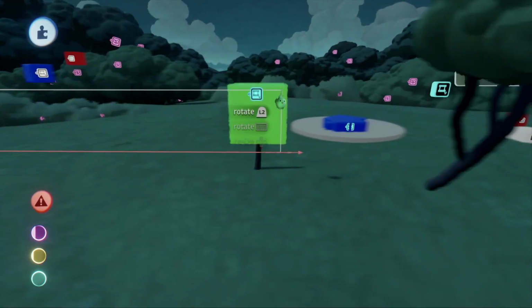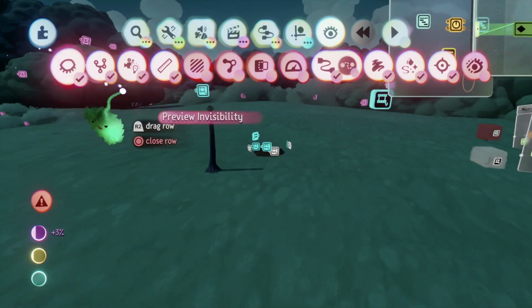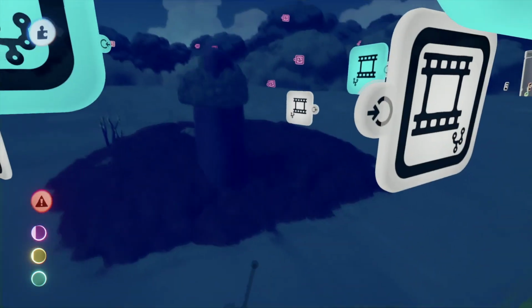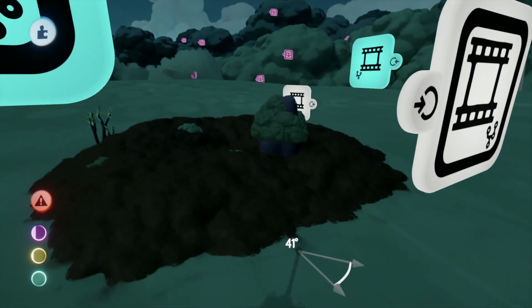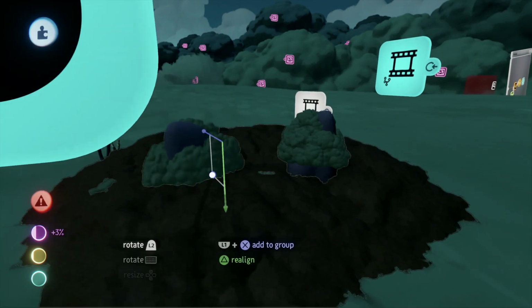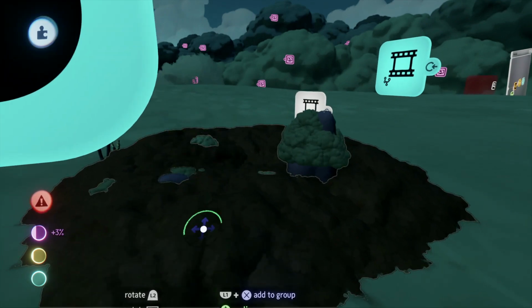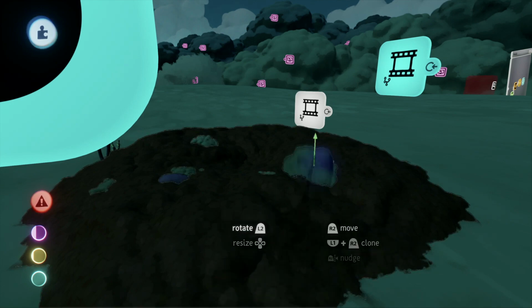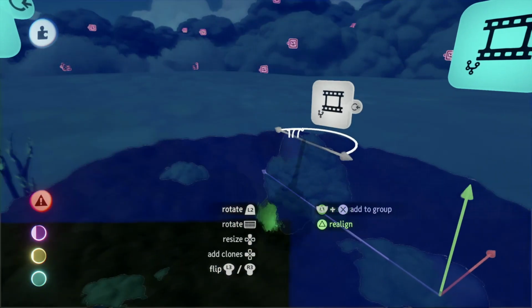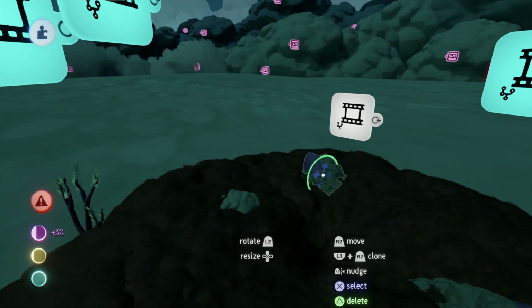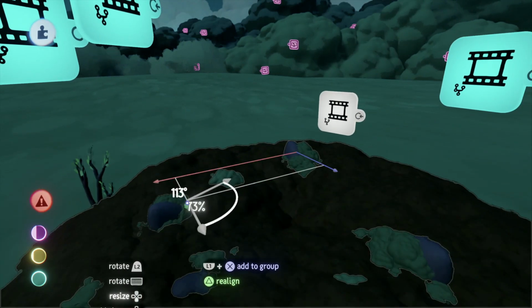And we're going to go ahead and copy out this green fellow here. And we're going to do a twist where we make him bigger, right about here. Pull it down. Gonna make this one smaller.